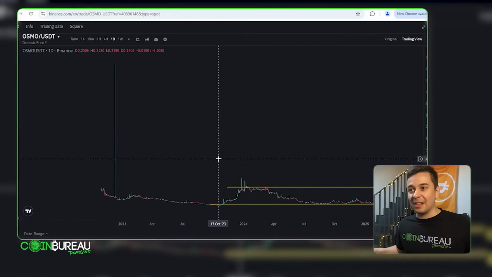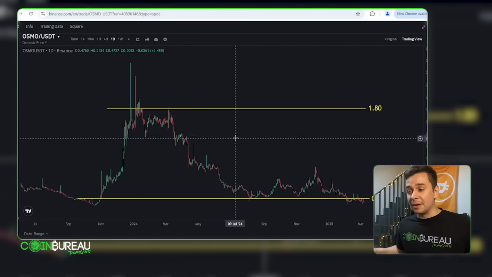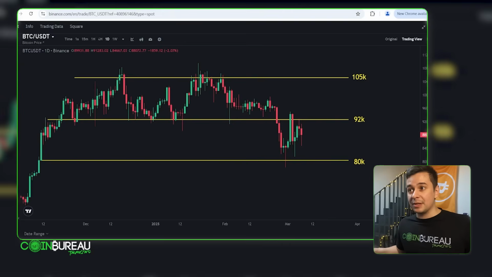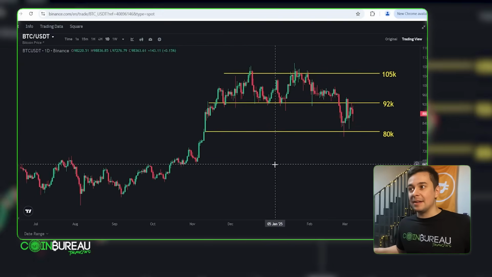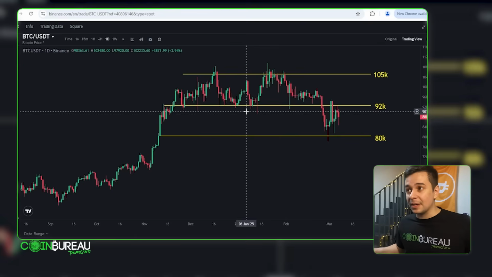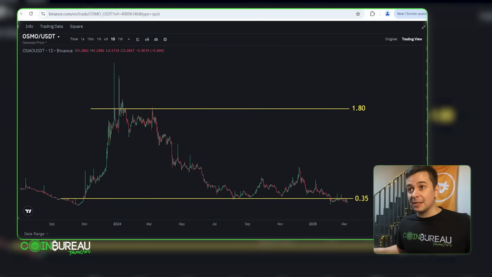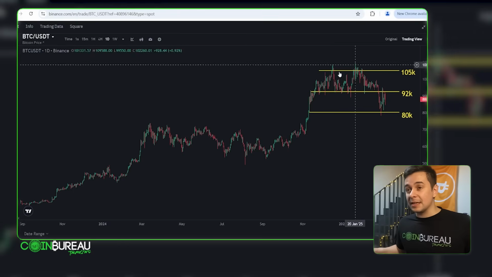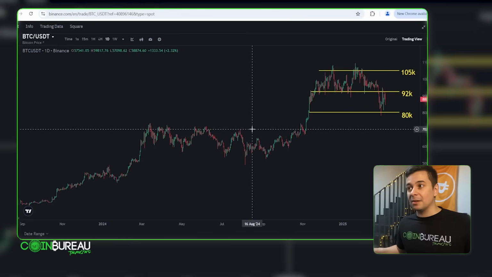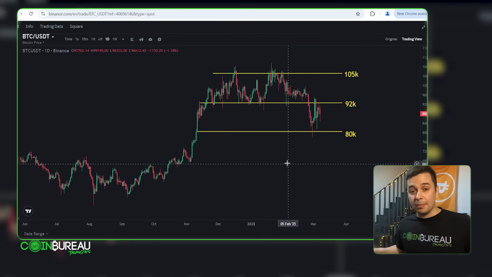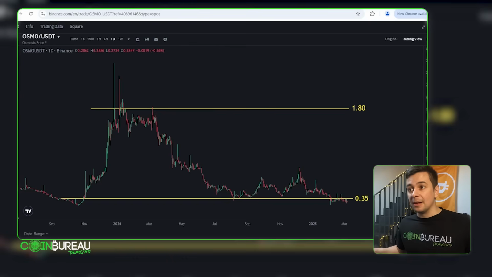Of course, in the case of something like Osmo, the uptrend isn't as clear. But for a lot of altcoins, you'll see they're still in an uptrend, just like Bitcoin in the long term. And especially so long as Bitcoin is in an uptrend, in my opinion there's no reason to be concerned about these altcoins, because altcoins tend to see the biggest gains as Bitcoin enters that final stage of the cycle, which is approaching, which will probably occur sometime over the summer or in the fall. And that's when altcoins see their biggest gains.